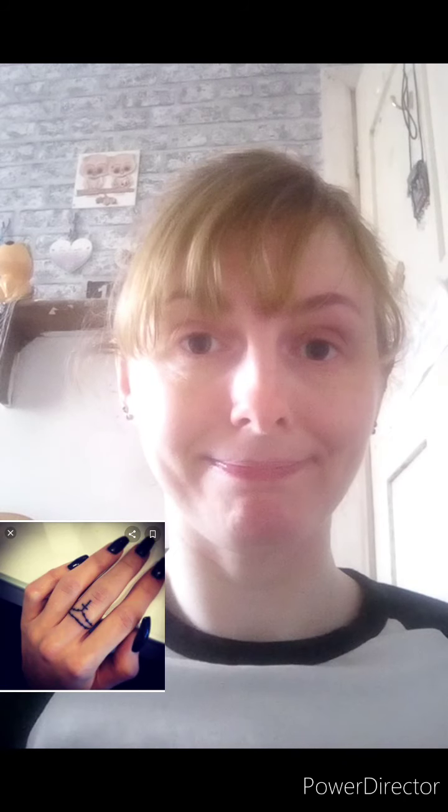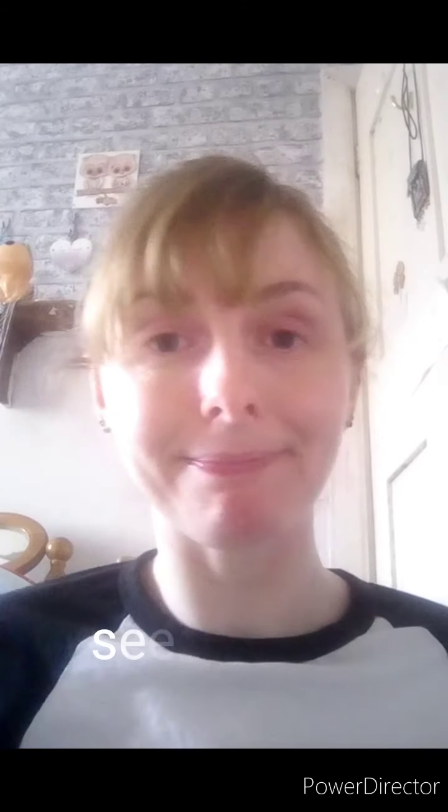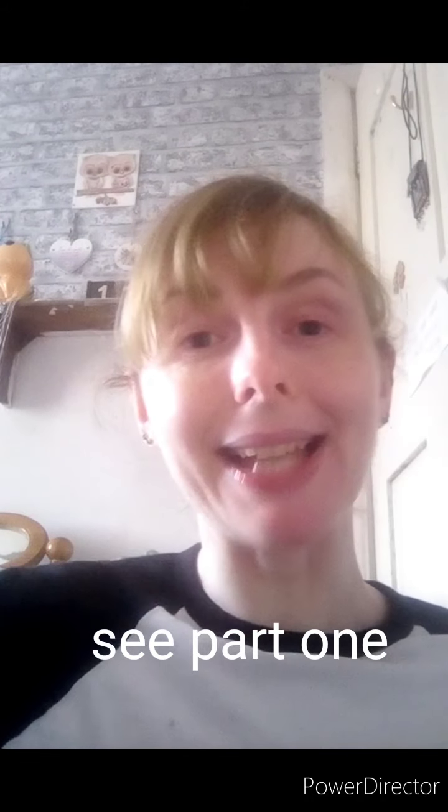I'm hoping these little tiny bits of ink go — you can't really see them all that well but there are little black bits. Right now I'll show you: here's what the tattoo was supposed to look like, here's what the tattoo looked like, and here's what I've got now.